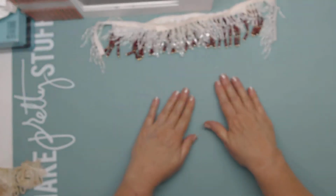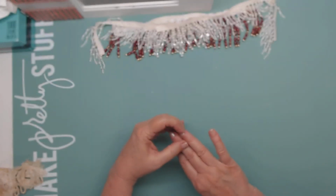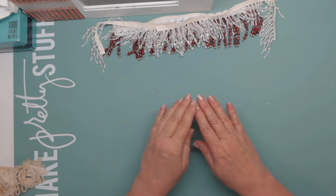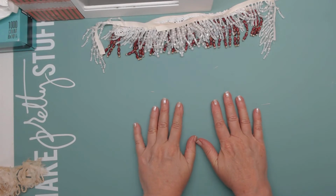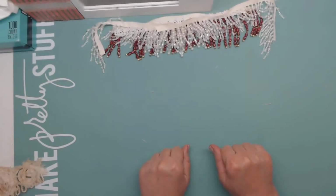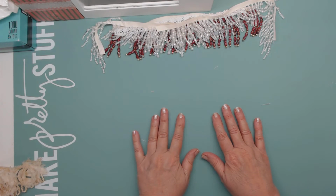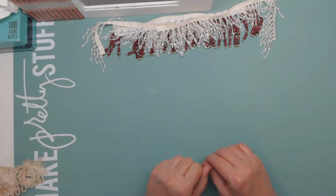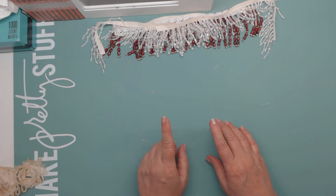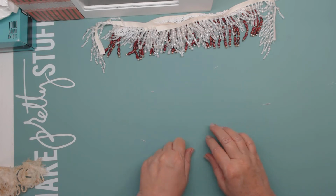Now, the other thing that I've been up to, which I did today, which is why my nails look dark and nasty around the edges, and they're stained underneath, because I've had them in tea and coffee all day, doing some fabric and laces and trims, getting them stained and ready for my new book that I'm getting ready to work on. Because most of my stuff is white. I just buy white and then I attempt. I say attempt because most of the time it doesn't come out all that dark.